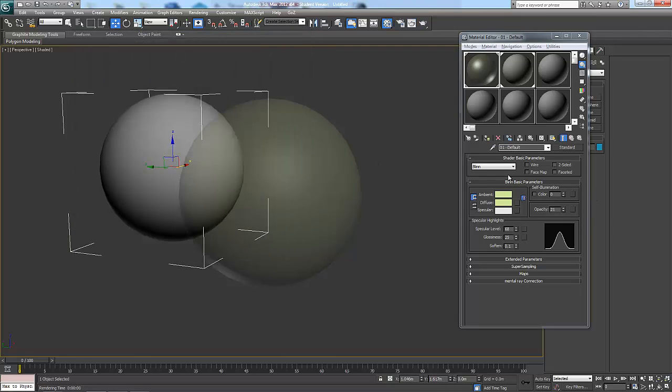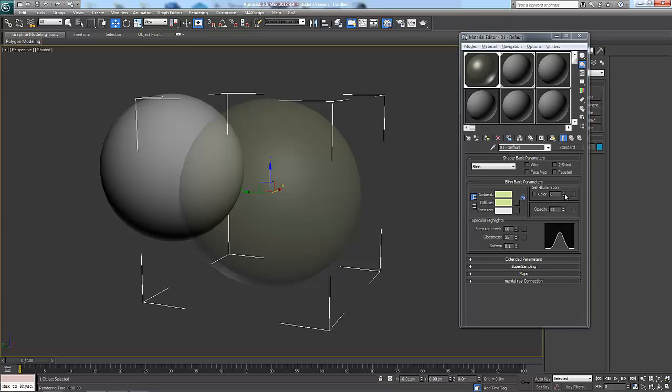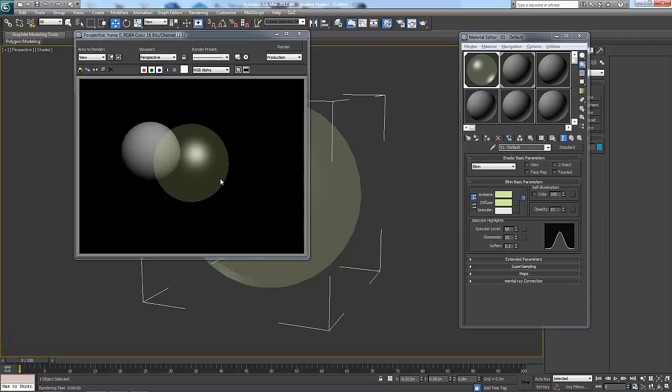Self-illumination is going to be a glow. So it will be a little bit brighter, and the brightness will be independent of any lights in the scene.